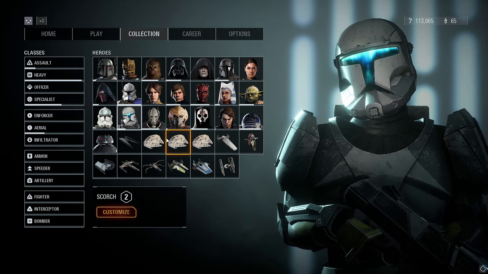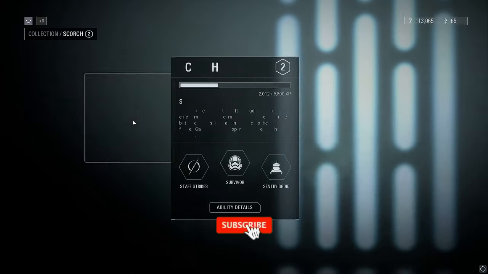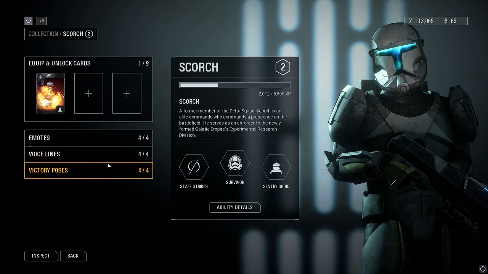Another awesome touch that you can see is they have given Captain Phasma a new skin, which is Commander Scorch. They have given him a completely new background story on here, so it's really, really cool.